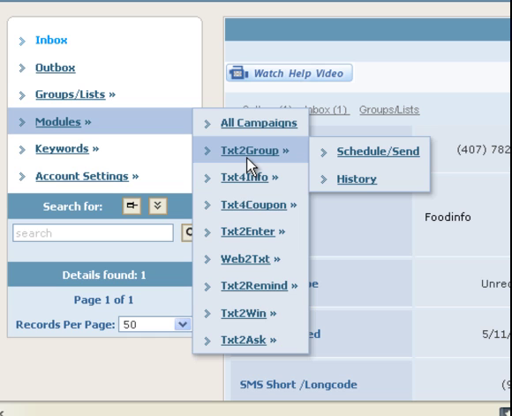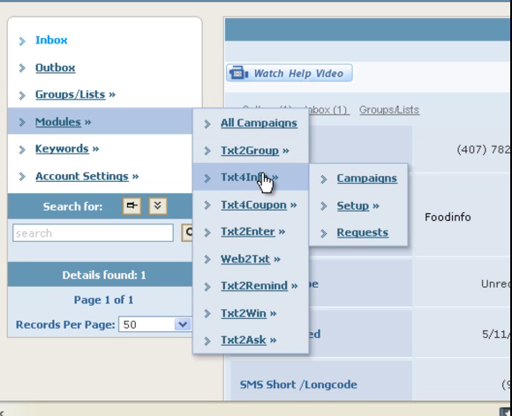If you want to set up, let's say, a text to group list, that is really the autoresponder portion of Krafty or K-Text. Because what's going to happen here is you're going to set up an autoresponder where messages go out sequentially to your list, whatever list you want them to go to. You can have 100 lists if you want.